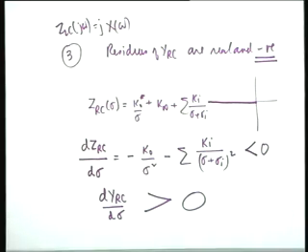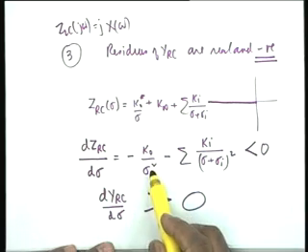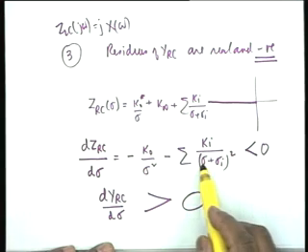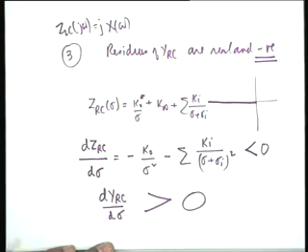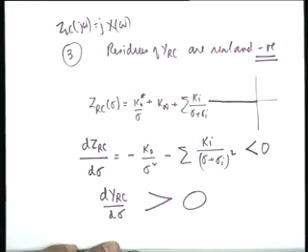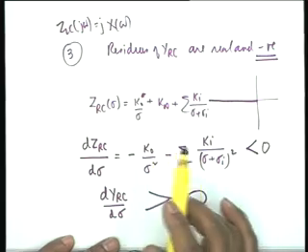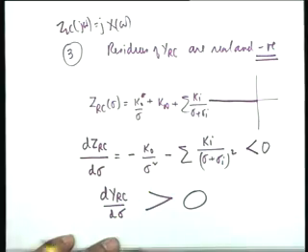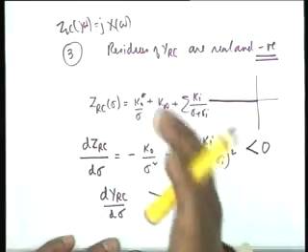Why can it not be 0? Good question. If it has to be 0, since this cannot be 0 and this cannot be infinity, then k0 and the ki's, all of them, have to be 0. Then we are talking of a pure resistance. Pure resistance is a degenerate case of an RC impedance. That is not something we are worried about.